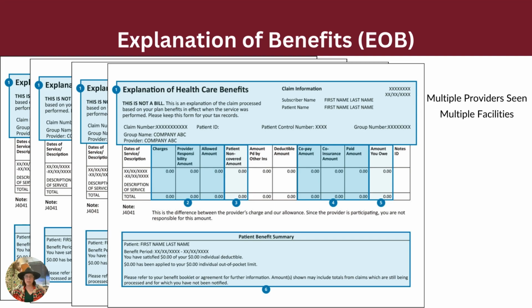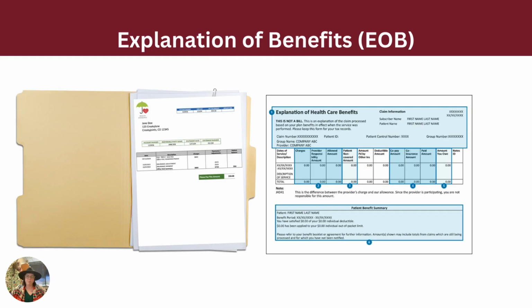Remember, you can have multiple claims for a visit, so if there are multiple providers or facilities involved in the care, you're going to have several claims. And if claims need to be reprocessed or were rebilled at any point, you may receive multiple EOBs for the same claim and provider. Once you see that your benefits, bill, and EOB are all in alignment, you can confidently pay your bill knowing that it's been processed correctly.